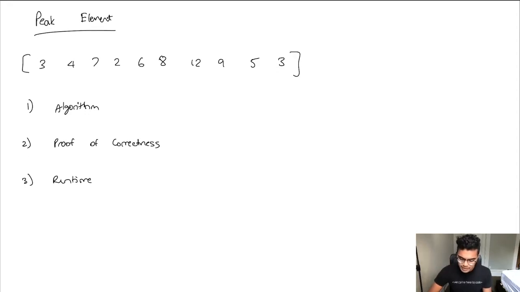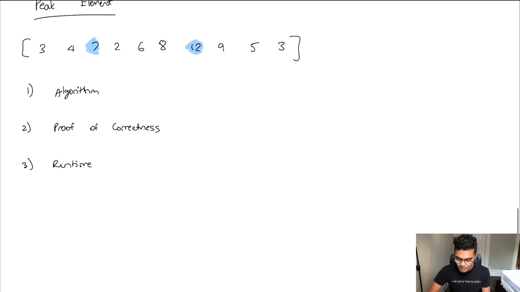The problem here is stating that given an array of integers, find a peak element. And so a peak element here is defined as any number in this array that is not smaller than its neighbors. So if I was going through this array, I would immediately notice that 7 is a peak element. Why? Because here 7 is greater than 4 and 7 is greater than 2. And so any number in my array that is greater than its neighbors would be considered a peak element. And the goal here is to just find 1. So give me back 1 peak element. So you could easily argue that 12 here would also be a peak element, and that would be a completely correct answer.